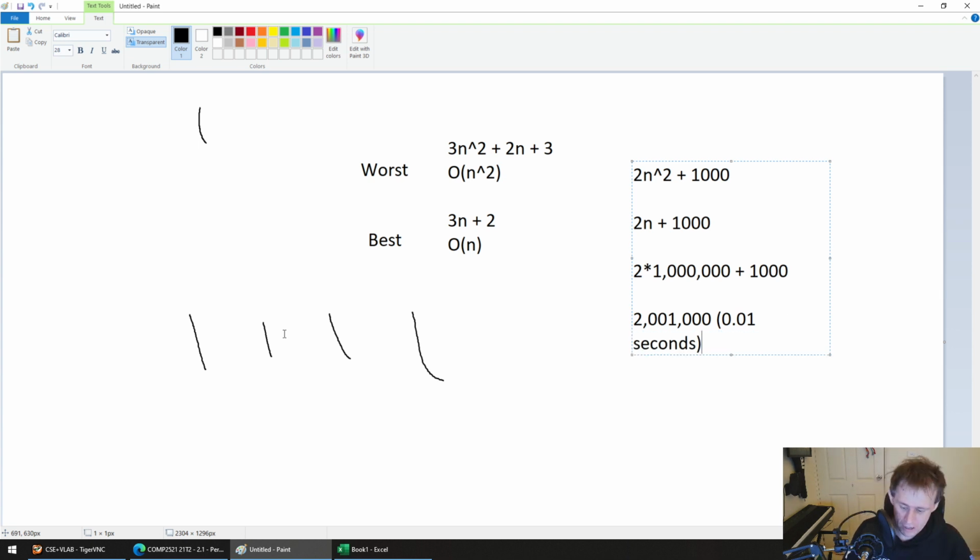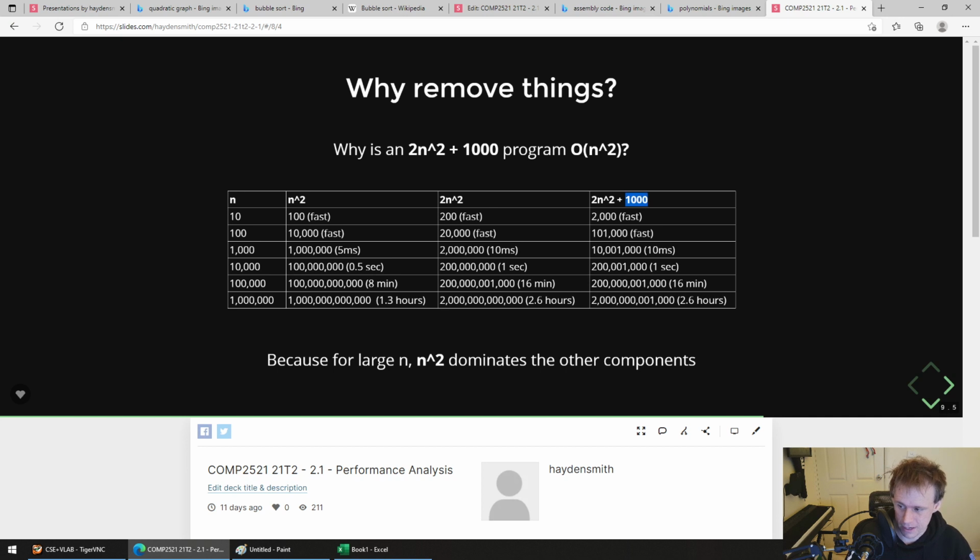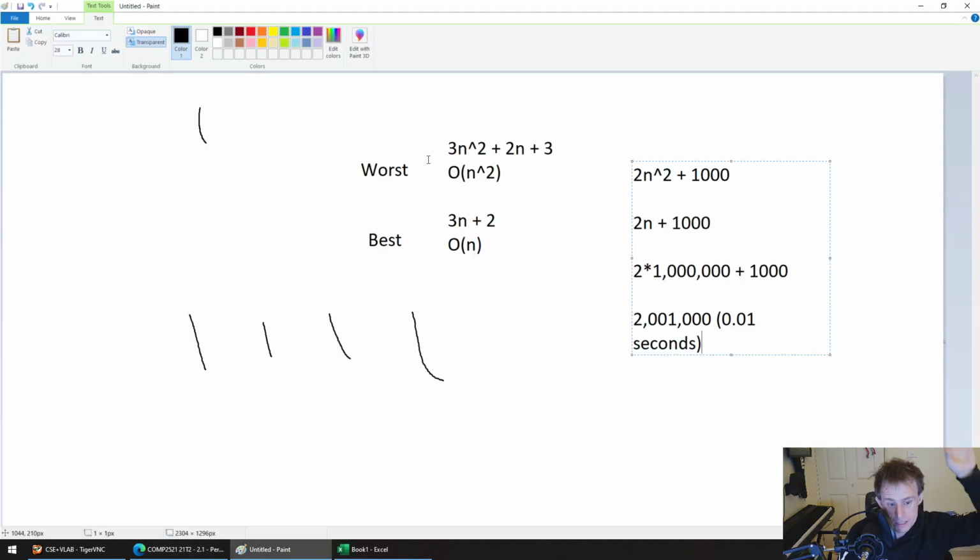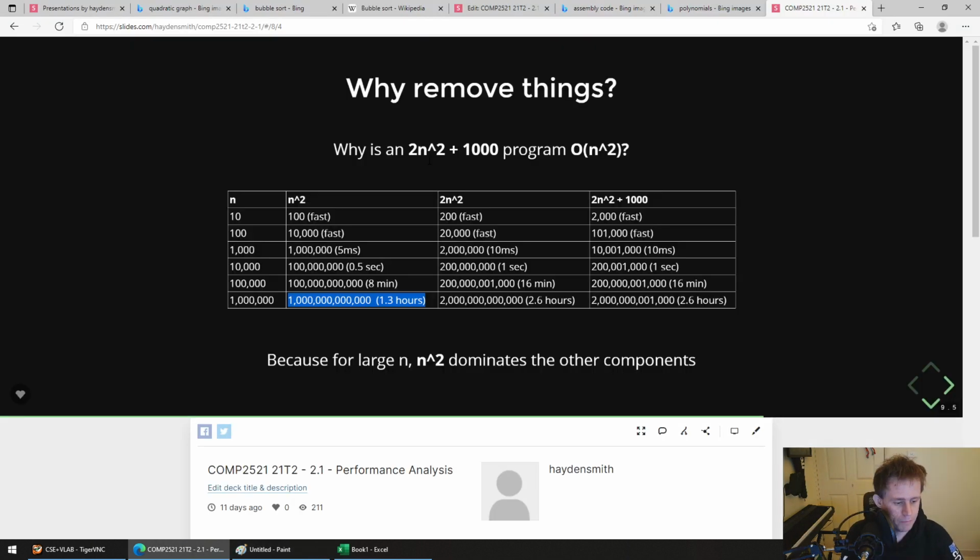So you managed to get rid of that constant factor, great. You got rid of the coefficient, great. You turned it from 2.6 hours into 1.3 hours. But if you found an algorithm that has a smaller dominating component, a smaller higher order n part, you can turn your algorithm from something that goes from like 1.3 hours back to like 0.01 seconds. We're talking about earth shattering differences in speed, right? Massive, yeah, huge.